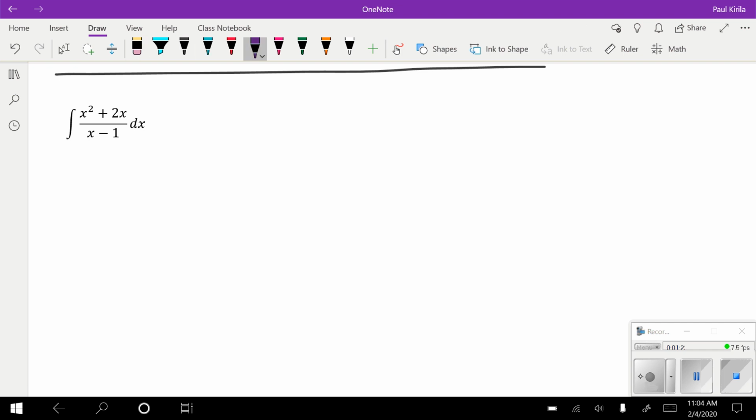What can give us a clue of what to do next is the degree on top. The degree of the numerator is bigger than, well, greater than or equal to, the degree of the denominator. If I see this scenario, most likely what that means is we need to actually do the long division before we integrate.